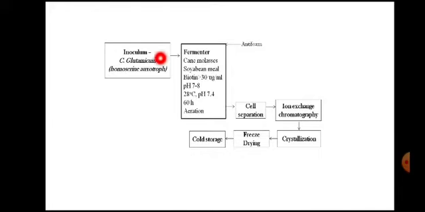This is the flow sheet for lysine production. Corynebacterium glutamicum is added to the production medium in the fermenter. The concentration of biotin is higher, that is 30 micrograms per ml. So this is an intracellular metabolite. Then cells are separated, lysed. Then after primary separations like filtration and centrifugation, the broth is exposed to ion exchange chromatography, followed by crystallization, freeze drying, and cold storage.